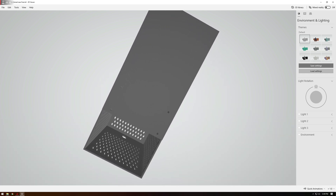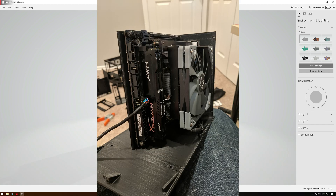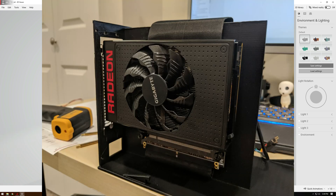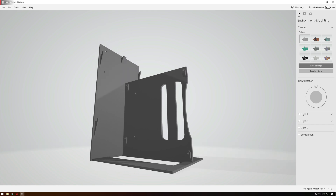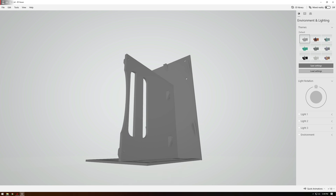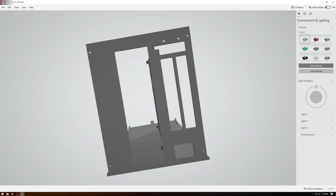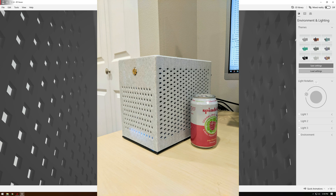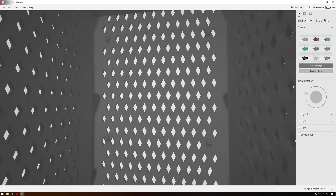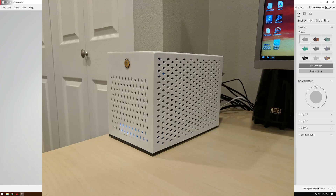This is the final version of the case. The biggest differences from the previous iteration are the support brackets on the sides, which keep the top case in place and prevent it from bending inward and hitting the CPU or GPU fans under heat — that was added after printing when the fans started hitting plastic. On the outside, there are now two versions: one includes support for a 120mm fan to be mounted on top with no visible external screw holes, and a regular shorter version without a top fan. Otherwise they are pretty much identical.